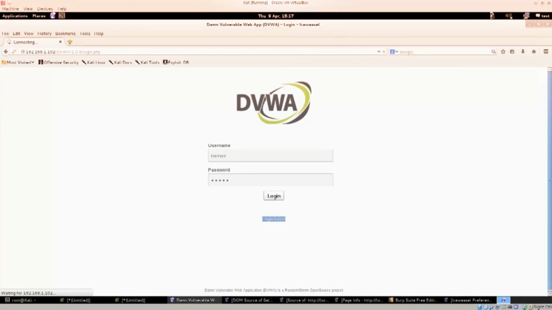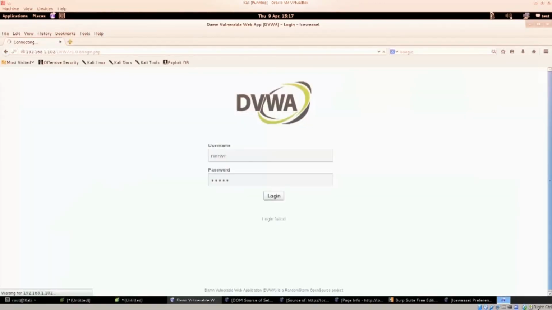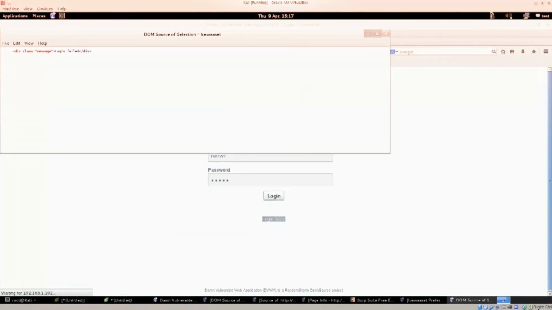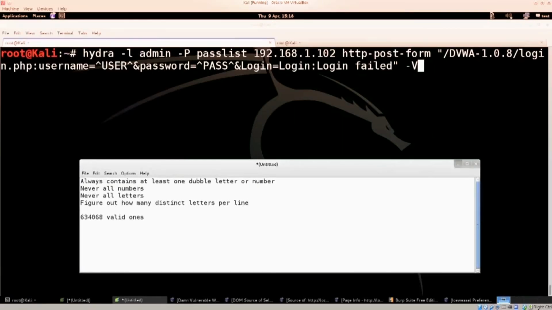So just try to find some message after you have typed in some random credentials and pressed login. Find a message that basically says login failed. This can be on any portion of the site, but it will be there. Don't worry about it. There is always a message when you fail to log in. So you just copy and paste that message here. You can copy it from here, but you can also say view selection source, and then you've got login failed there as well. I can't actually click on view page source here. It's still loading, some messing up with Burp Suite, I guess, but it does not really matter.